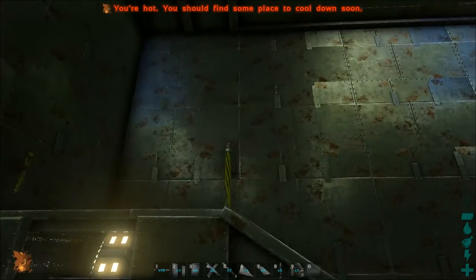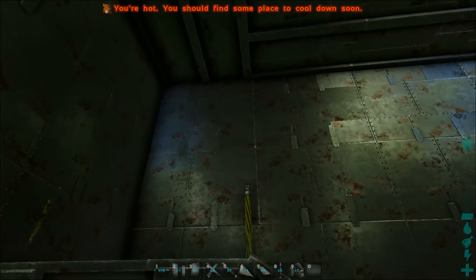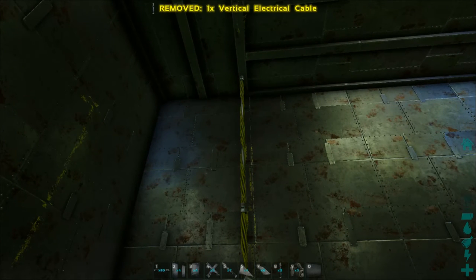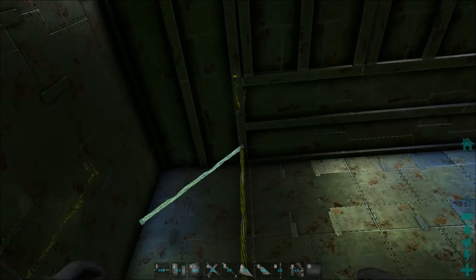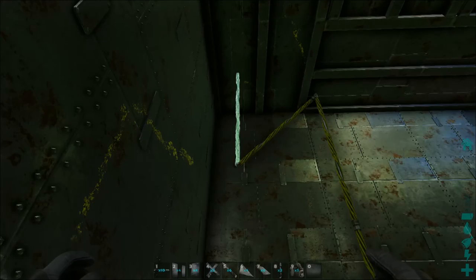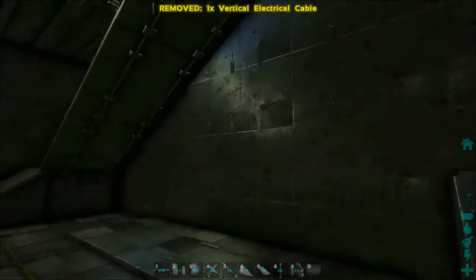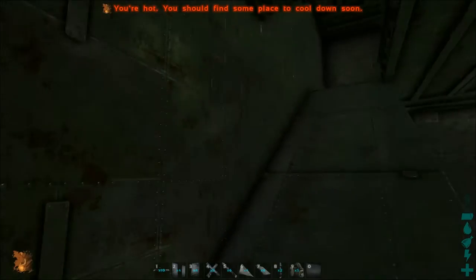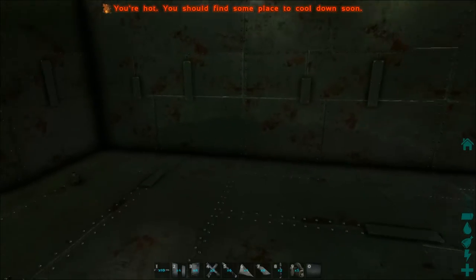So here's another technique to get it flush with the second floor. You can put 2 verticals up, an incline down and another vertical up. And that'll leave us flush with the top floor. It's up to you what you guys use. There's probably many other ways to do it. They're the ways I like to do it.